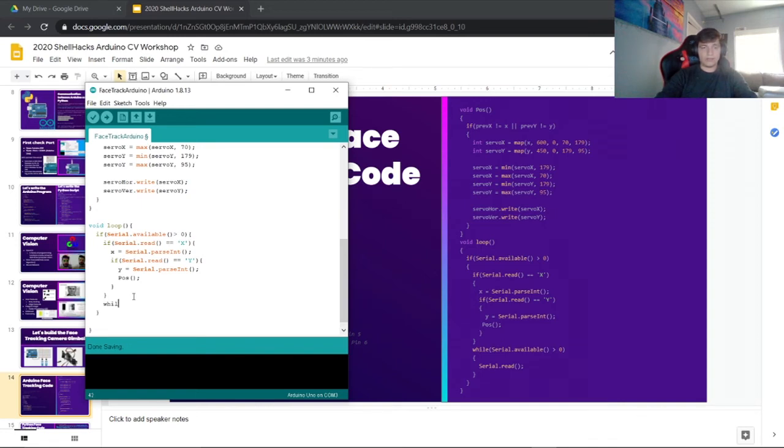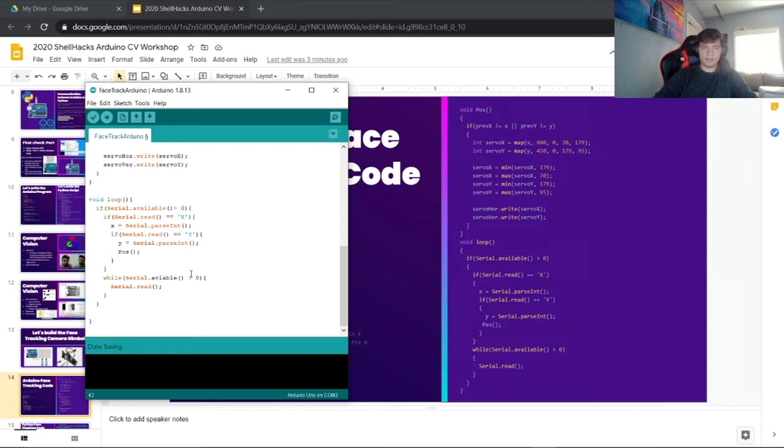Okay, so after we have received both the Y and the X values, we are going to go ahead and check that there is still valid communication occurring between the two programs, so that it can again run the read function of serial to grab more information and continue to output those values to the servo and have the servo move.